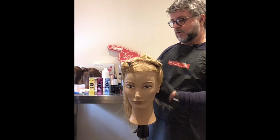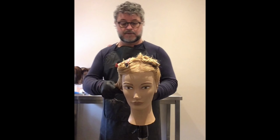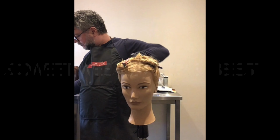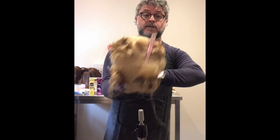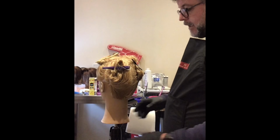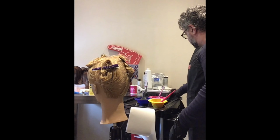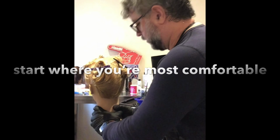So first of all, what I'm going to be doing is sectioning my client into old school quadrant sectioning. There you go. Old school quadrant sectioning of the hair. I'm going to start at the back this time. Only because I want to. No particular reason, actually. Right then.